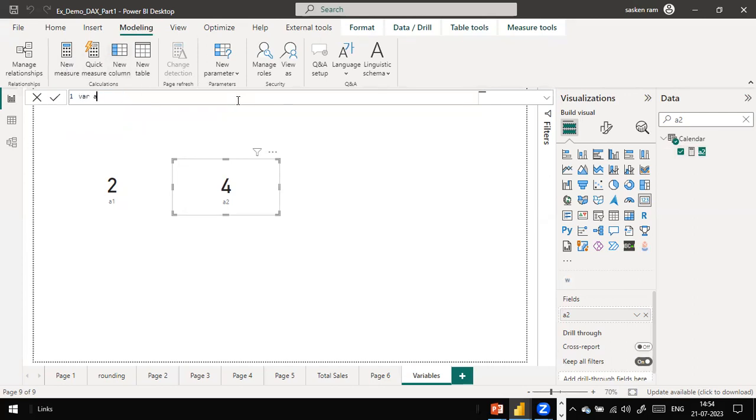For example, VAR A3 is equivalent to 2 and press enter. And next, I'm going to use VAR again, and here A3 is equivalent to A3 plus 2. RETURN.